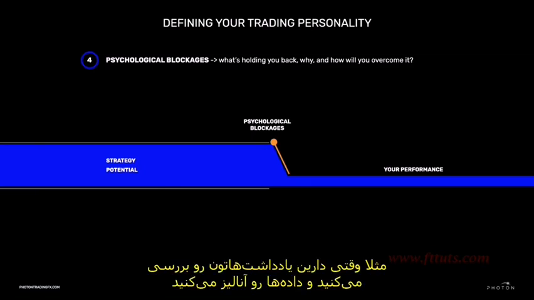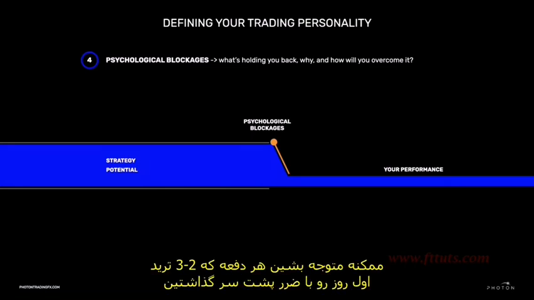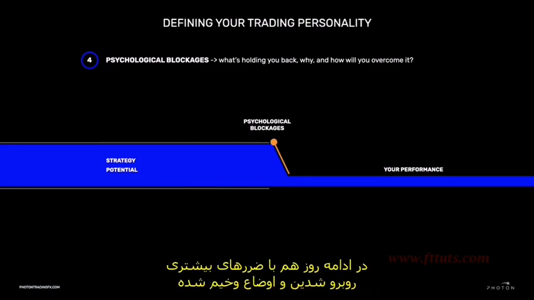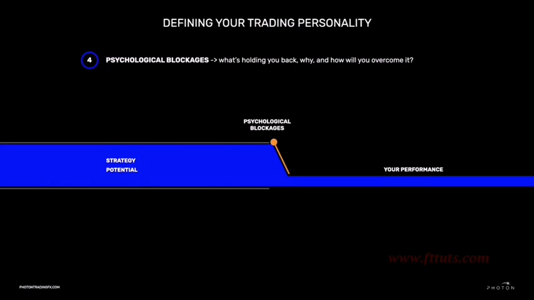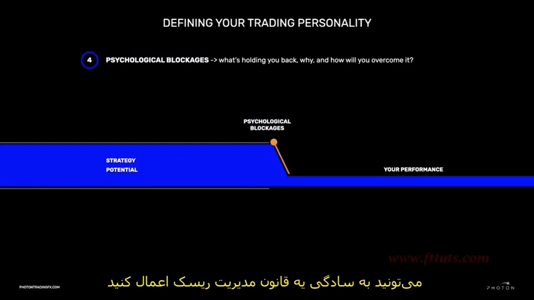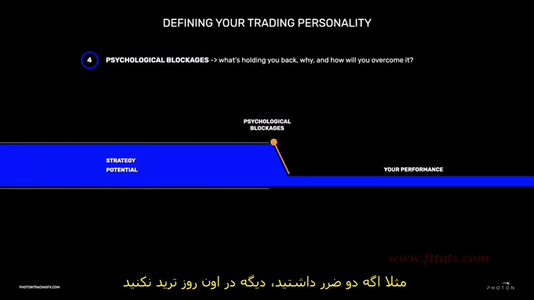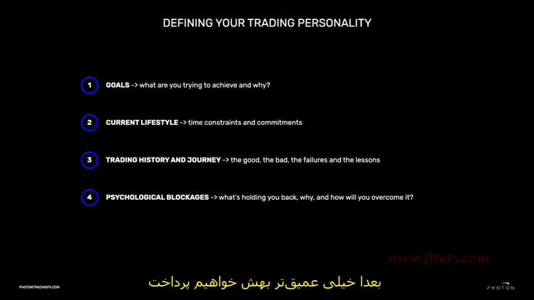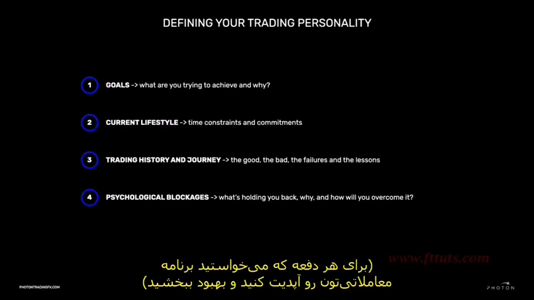For instance, when you review your journal and look through the data, you might spot that every time you lost the first 2 trades of the day, your results then spiraled and you took a lot more losses when this happened. So very simply, you can implement a pretty simple risk management rule to just stop trading for the day if you take 2 losses, for example. Now, this lesson is not about trading psychology. We will cover this in a lot more depth later. But for now, you just need to understand the 4-step process to go through each time you are revising, updating, and improving your trade plan.